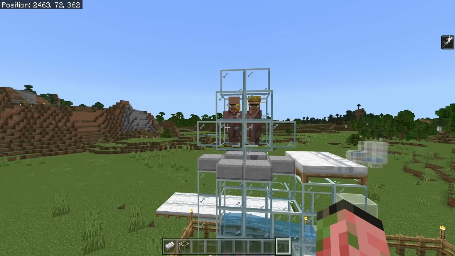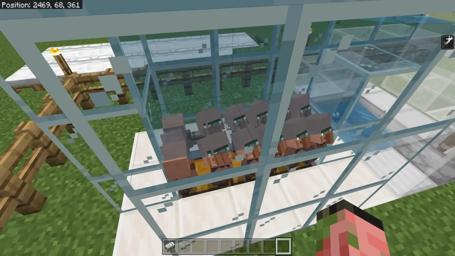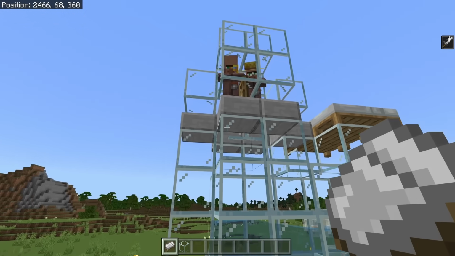And as you can see, once they start breeding, they really go ham, and you get yourself a ton of villagers very quickly. As you can see, we got about 15 or 20 of these guys down here. If we want more, all we need to do is add more beds to the area and throw them some more food.